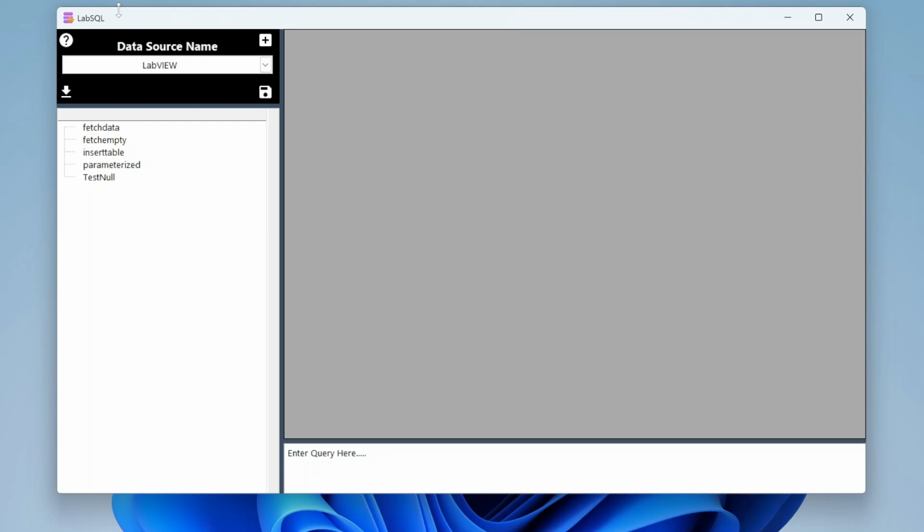But basically what this is, it is a database GUI. It's not particular to any one type of database. So, if you're working with MySQL, SQL Server, Cassandra, Apache, even SQLite, this could be a universal tool for just working with those types of databases. It doesn't directly have support for NoSQL databases. There are some workarounds for that.